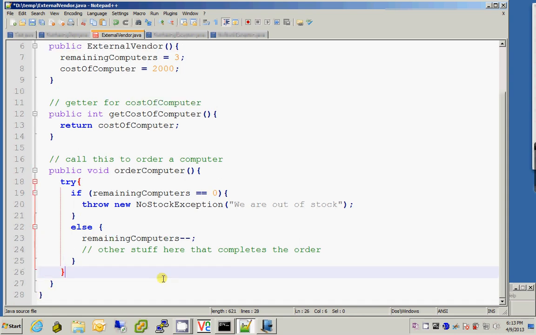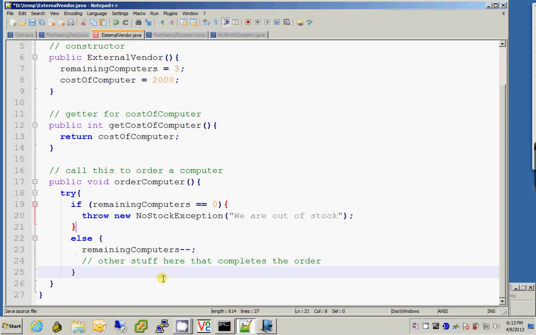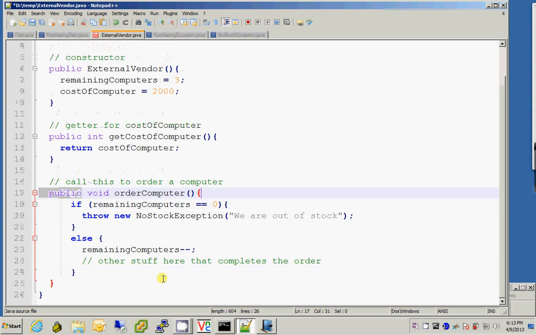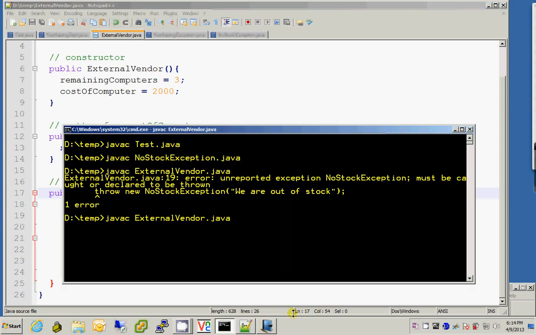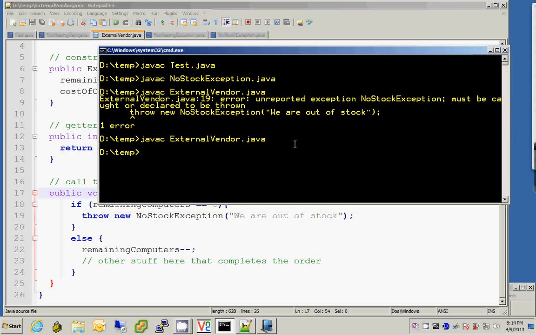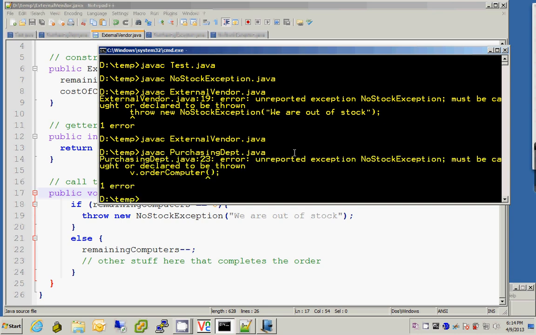Okay? So what should be done now is to declare in the signature of order computer that, hey, if you call me, you might get a no stock exception thrown back to you. This will compile. Order computer will compile. When I try to compile external vendor, it works. But when I try to compile purchasing department, the same problem.